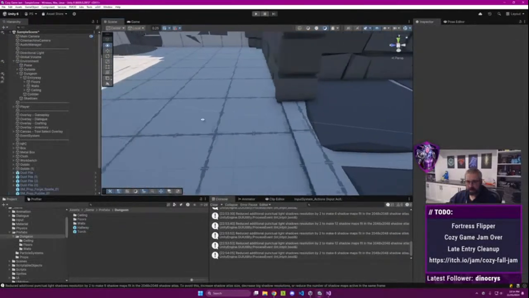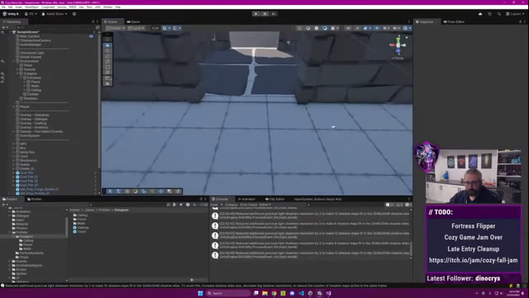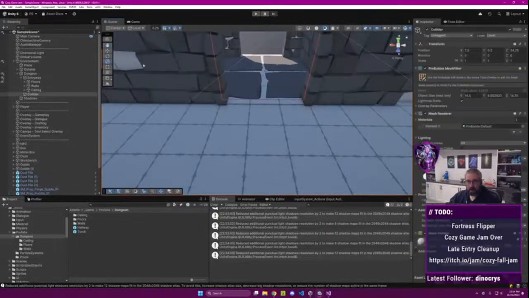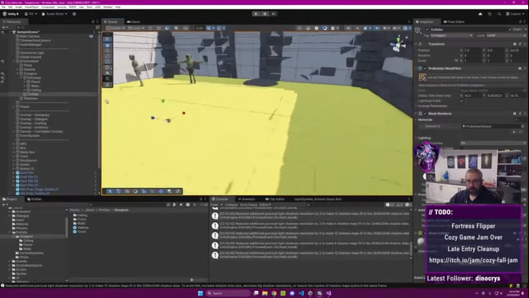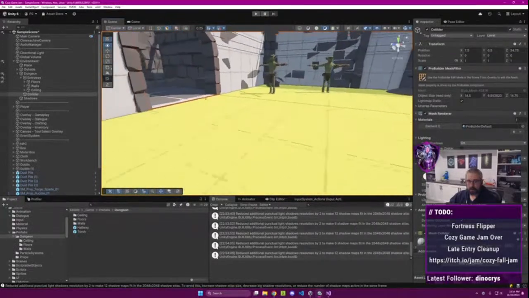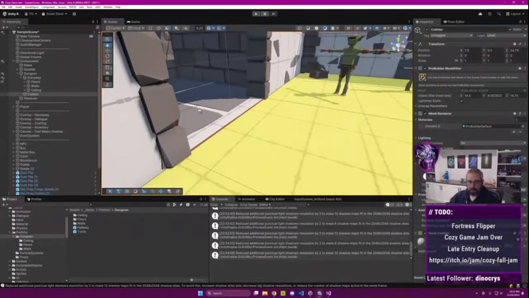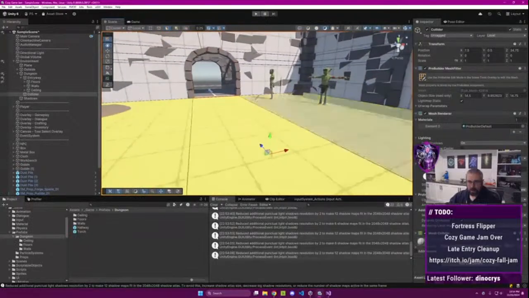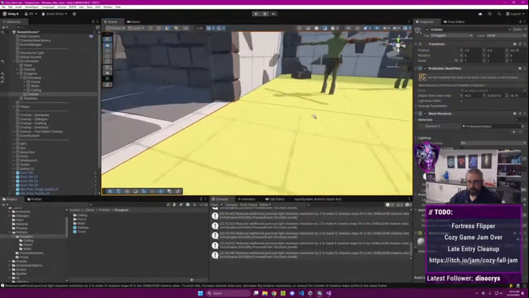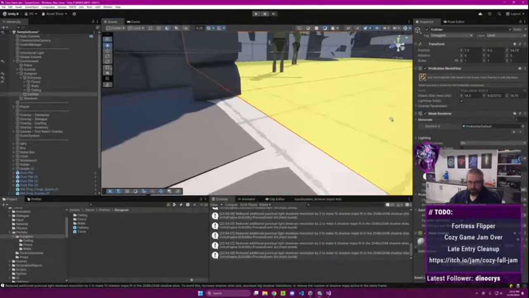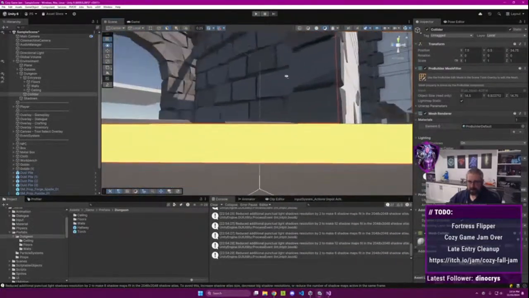Make sure this lines up. As best I can. I'm not going to be able to get exact.